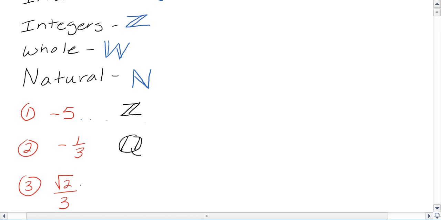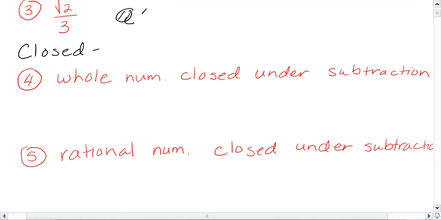My example 3 here is square root of 2 over 3. Square root of 2, interesting number. If you punch it on your calculator and you look at it, it displays as far as the calculator is able to, but then it does not repeat, it does not have a pattern. In fact, it never ends. So any square root that is not a perfect square is indeed irrational. And it doesn't matter if you divide an irrational number by 3 or any rational number, that doesn't change it. It is still irrational. So we're going to label this one with the Q prime. So now you have the knowledge you need to do 1 to 8.